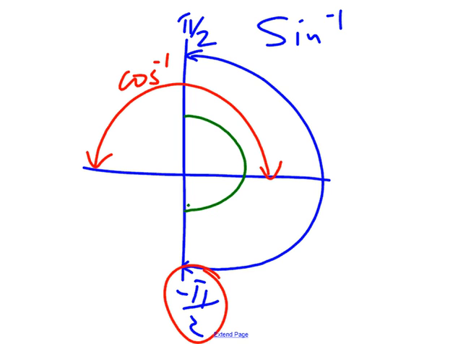And then the last one. What did I just do slightly wrong on this last one? Inverse tan. It's not exactly there. What's wrong? It doesn't touch, because what's special about tangent? It has asymptotes, so it can't touch its endpoints. So I'd have to slide this out just a little bit and say inverse tan doesn't touch at pi over 2 or negative pi over 2. Okay, those were some good questions.